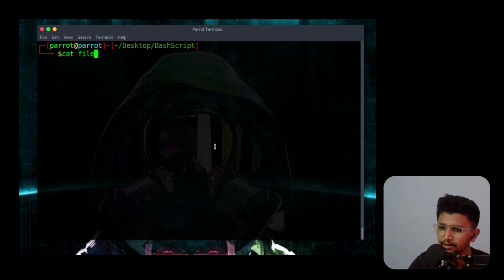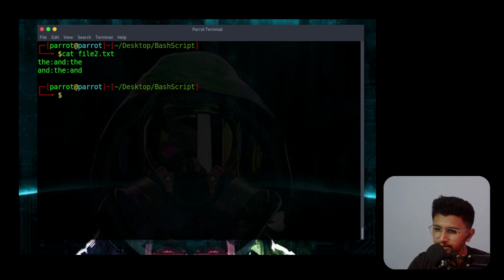If you cat the file and do ls, you can see file2.sh. You can see that there is some text, but it is separated by colons.